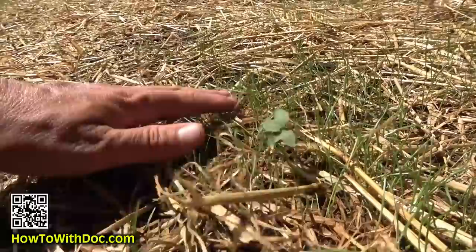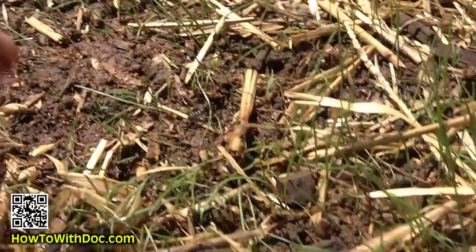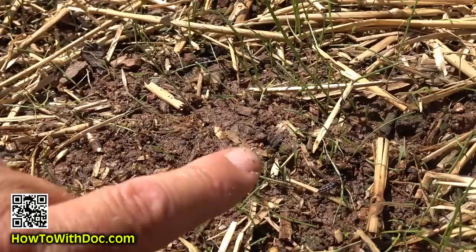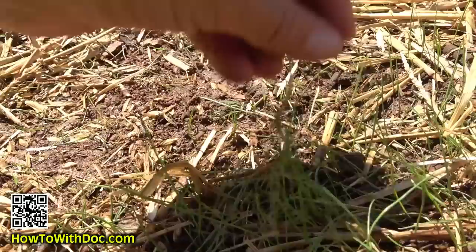It's cool. So you can see, if I pull this straw away a little bit, look at that. Look at all that. Now that's that quick growing rye. Look how long it is. It's almost 2.5 inches long. But mixed in here, okay, now do you see those little green things? See those little green pieces right there? Those little green things that grow kind of sideways. When Bermuda comes up, it usually grows sideways or comes up in a little fork like that. And that's how you can tell the difference. Ryegrass comes straight up, single blade. Bermuda comes up and it sort of turns sideways. So that's how I know that that's actually Bermuda germinating.